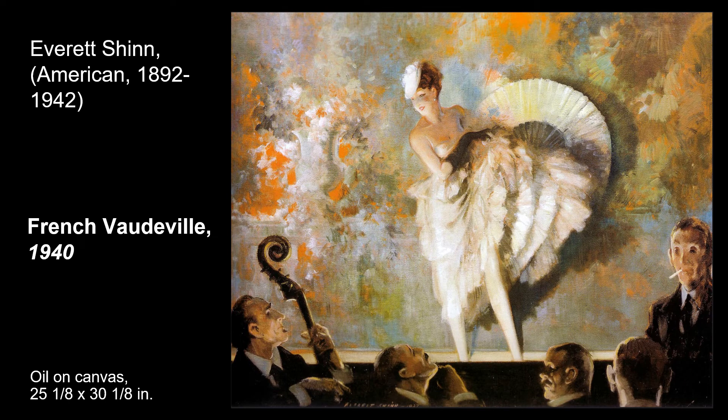This painting, made by Everett Shinn, takes place inside a nightclub. He includes some brighter colors depicting the dancer on stage while keeping the musicians in the front more in the dark. He gives this a more realistic feel of being in a nightclub by having the musicians in your way and partially obstructing our view, as would be the case if we were watching the show in person. Shinn was known as a popular chronicler of his time and its entertainments.